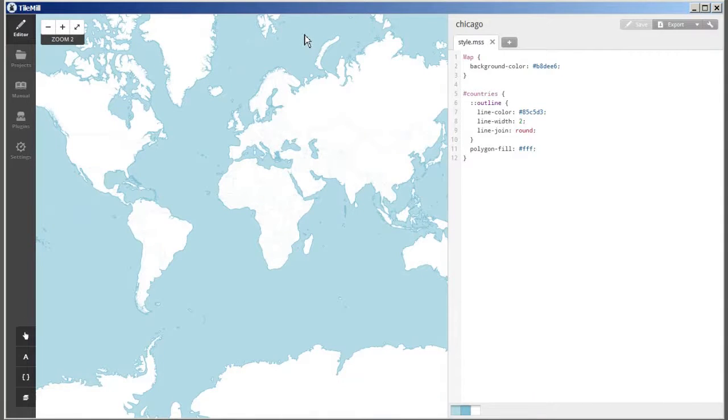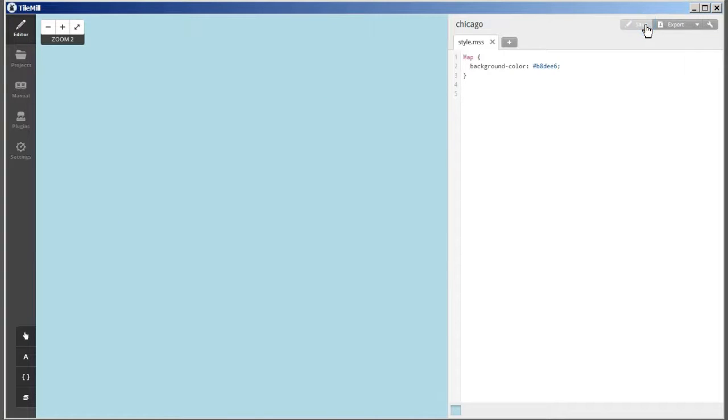The interface screen will open up. The map opens up on the left side, and the right side is where you enter simple code called Carto CSS, which is similar to CSS. Right now a default world map is showing on the left panel. You do not need it, so remove it. To remove, highlight the code as demonstrated and press Delete to remove the world map code. Click Save to activate the changes.